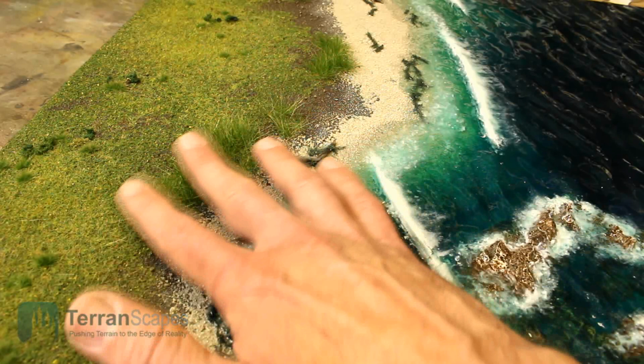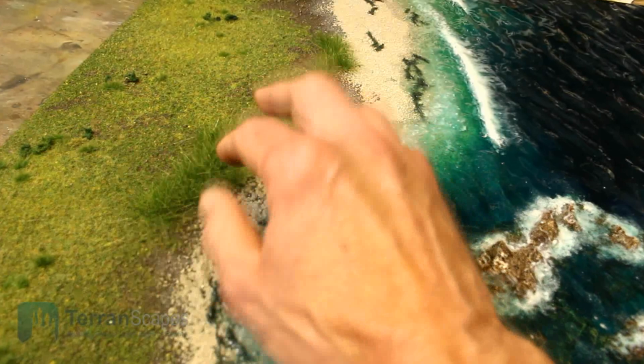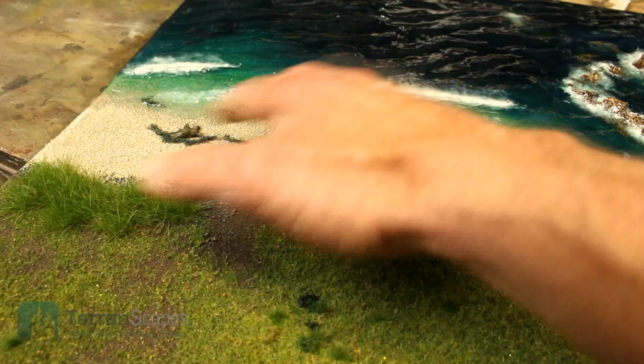This has been applied with a static grass applicator. This is 12 millimeter tall grass. I was shocked when I saw it was available, and I said, wow, let's pick some up. And then I added some other grasses to it. It's a little tricky because of its height to work with it as a static grass. But I really think it came out very well in the end, and it really helps add something, again, unique for this board, and a nice transition from this verdant area to the sand as well.